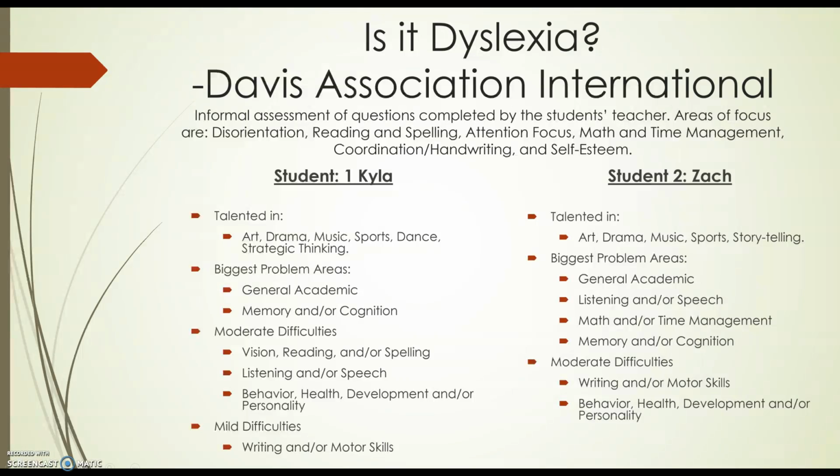And then for Zach, he continues to be developing in that foundational understanding of basic concepts in reading, writing, and math. So I see that he's having difficulty there. And these results showed that he has difficulty in memory and recalling, which I think leads to difficulty with cognition, especially in those general academic areas.